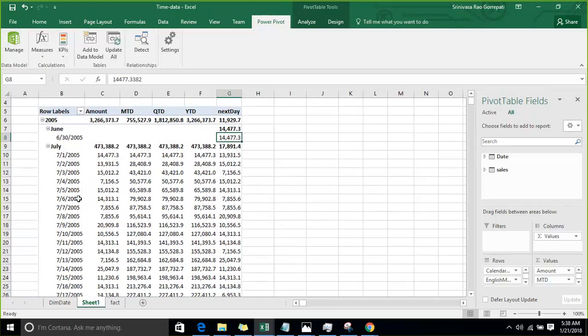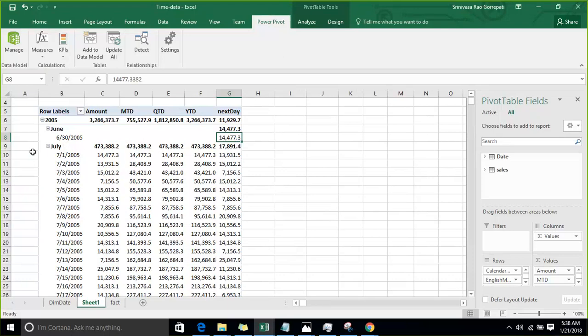Here you can see that actually we don't have June data, but now it is showing June 30th and a value. Why? Because we used a function called next day, which represents next day information. As we have July 1st information, it is showing the next day for June 30th.